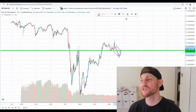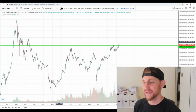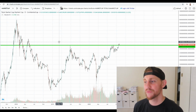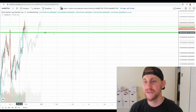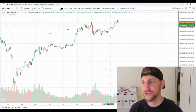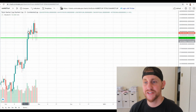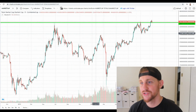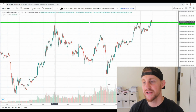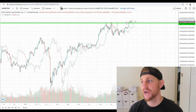So we're going to jump on into the total market cap for crypto today, guys. And all these support lines are so crucial, and we're holding all of them, which is so crucial, right? So for the total market cap, we are literally getting so much buy pressure at this green line, right? Look at these bottom wicks here. These things are just getting sold off, bought right back up. Sold off, bought right back up. Sold off, back right up, right? It's just crazy. Usually we'll get a rejection here and then come straight back down. But right here, we're actually getting support, right?